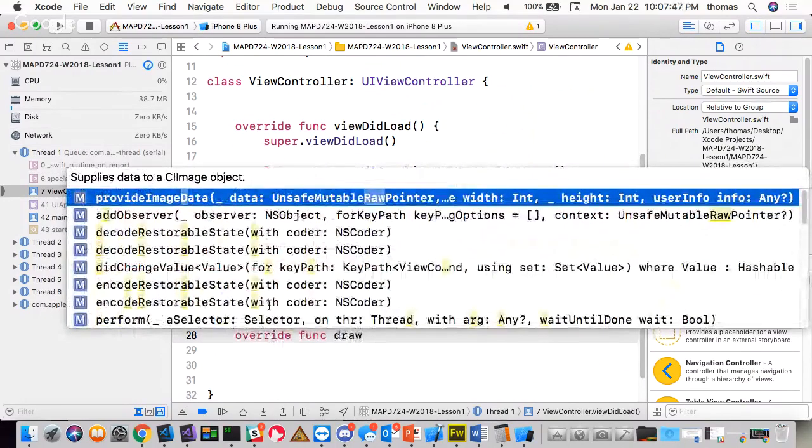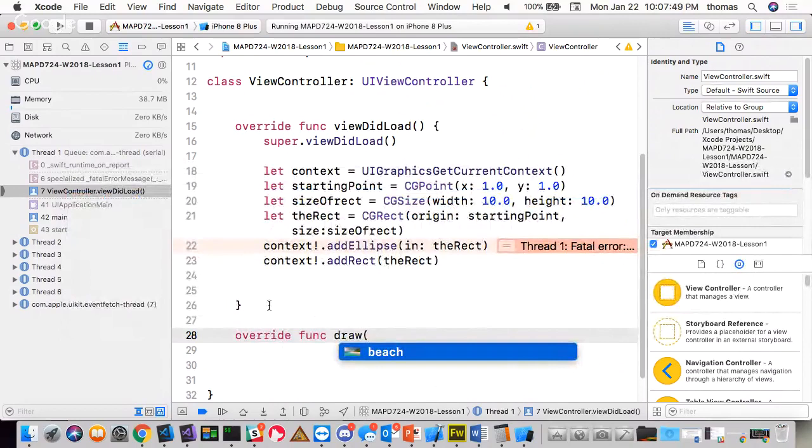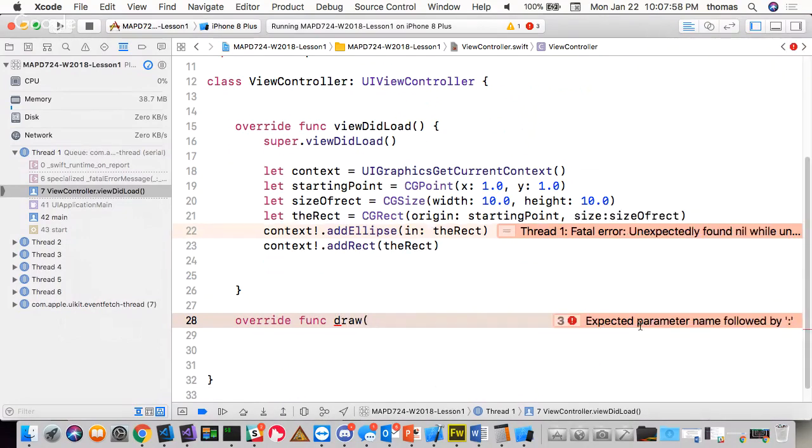Right? And if I do it properly, no, I don't want to draw the beach. I swear, I don't want to do it. Right? It says there's 3 accepted a parameter, but followed by, and I love when I don't get any code hinting at all. But I want to create this draw function that does this work for me. Right? I don't want to draw it inside this context.